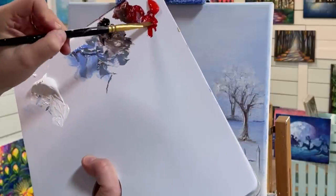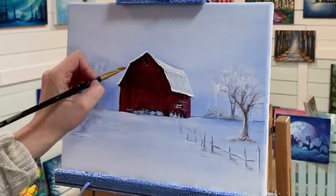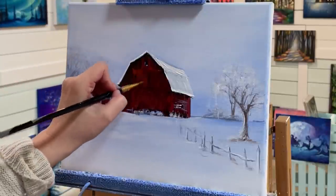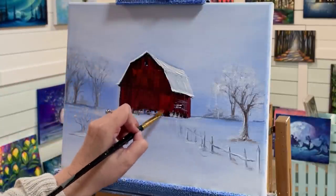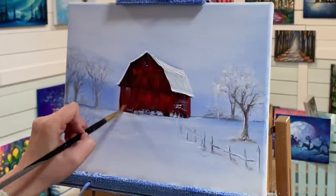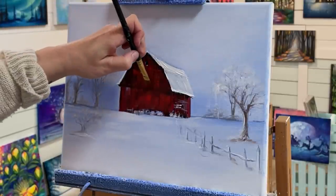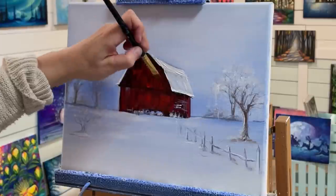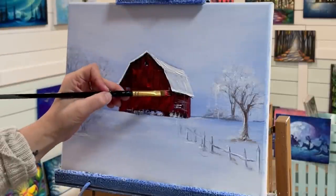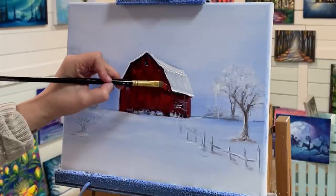So taking both of my reds now, I'm going to apply some highlights very thinly, just very little pressure, just pulling, and see how much it just pops out. Now I got a little bit of my light blue violet in there, but I think that looks kind of cool. I'm just going to leave that. I like those colors together. You can see how beautifully they complement each other in this painting, the red with that light blue violet.